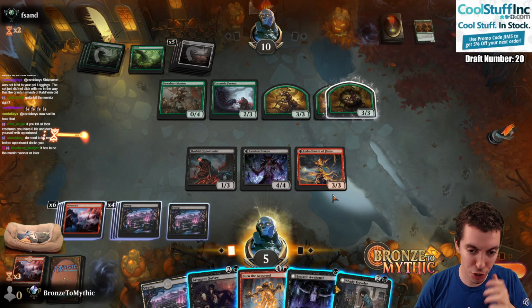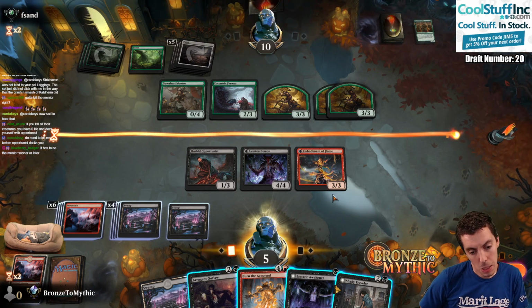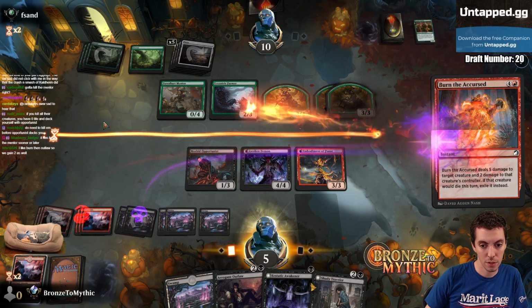So the problem is, I'm not sure if we actually have enough cards left to win the game. Alright, I guess just burn Traveler, Outlaw, just say go. And kill this.